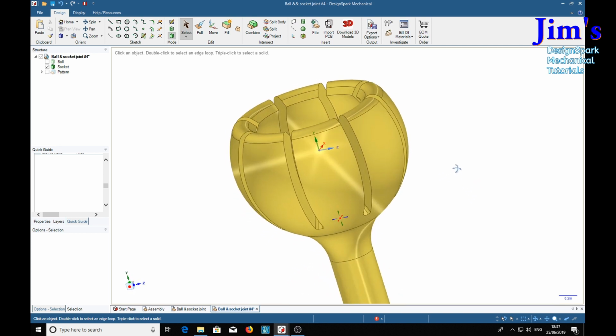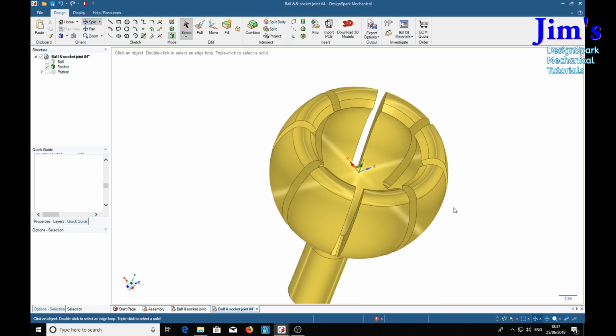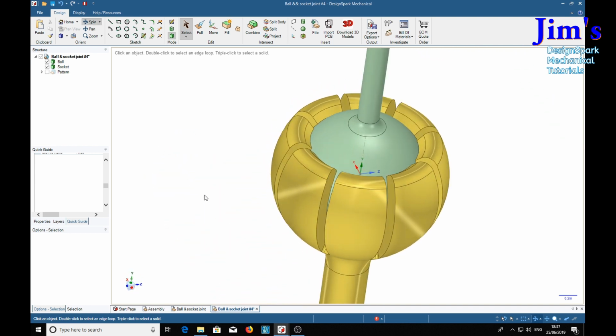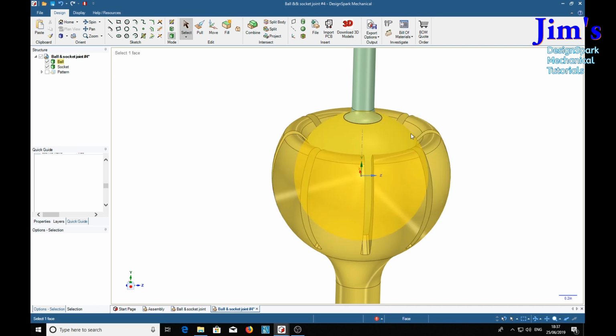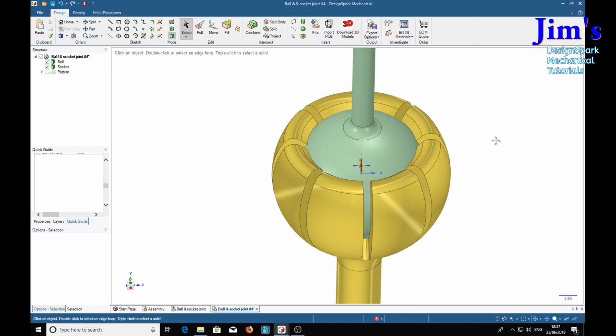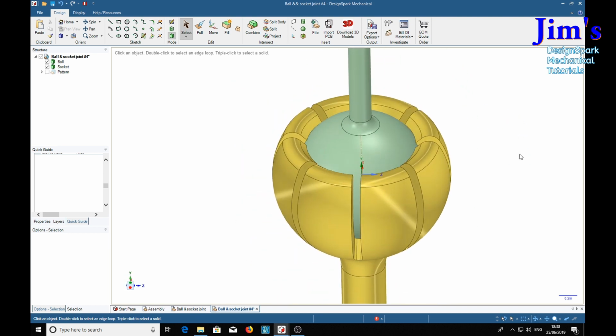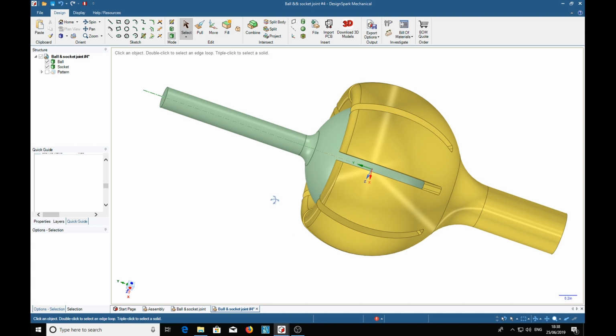So depending on what material you use, you might be able to push the ball into that and click it nicely in. So turning the ball back on, you may be able to push it together and it'll click into position. And now you can make your tolerance quite tight in here, so that you've got a bit of friction, in fact, and it'll hold the ball in a place that you set, and you can in fact make it as free as you like, a certain amount of gap, and put some lubrication in even, encase it in a boot and pack it all with lubrication. There you are, endless possibilities.